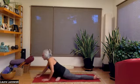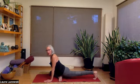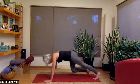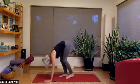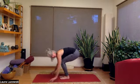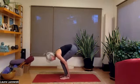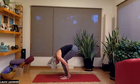All right, lifting it up. Hands on either side of the mat, curl your left toes, lift that knee, press into the hands, draw the right leg back, walk it to the center of your mat. Sit in a little chair, grab the backs of your ankles and drop your head. Breathe here, let your spine just curve over your legs here.